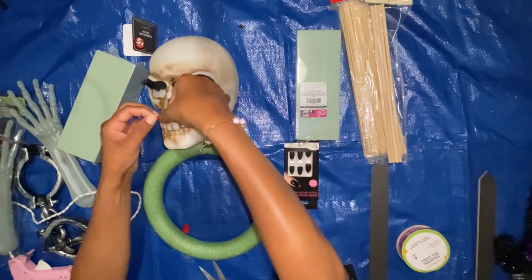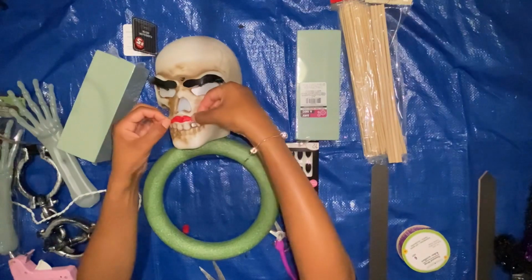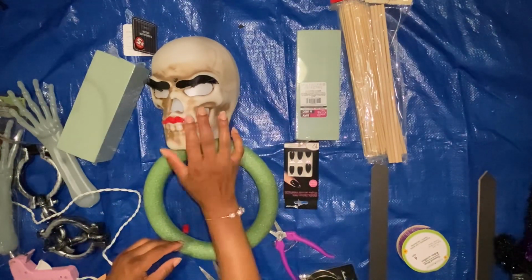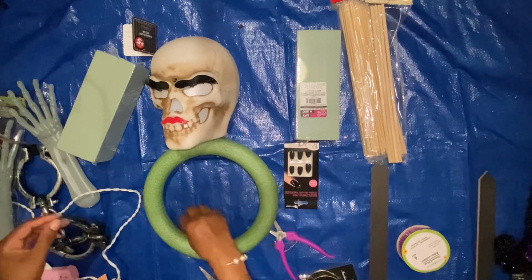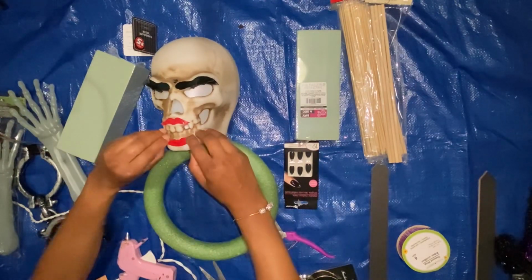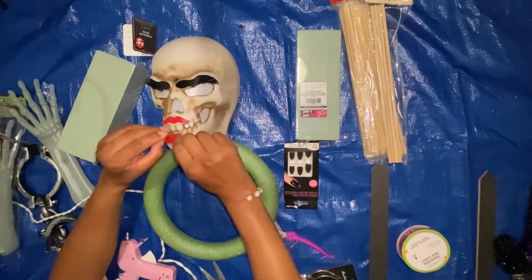Anyway, I created her some lips right here, guys. I thought, hey, let's not make her teeth look so bad. Let's give her some cute lips. So I made her some lips off of my Cricut, and I also made the eyebrows off of my Cricut as well. And so I just pretty much did that.